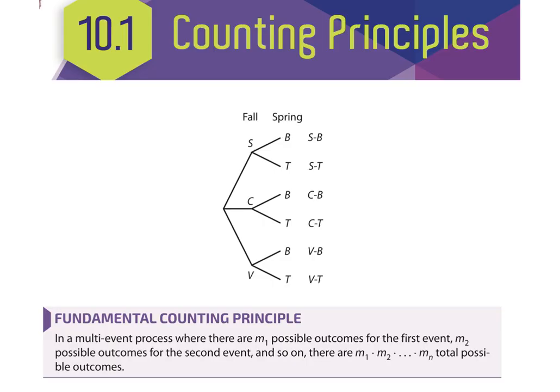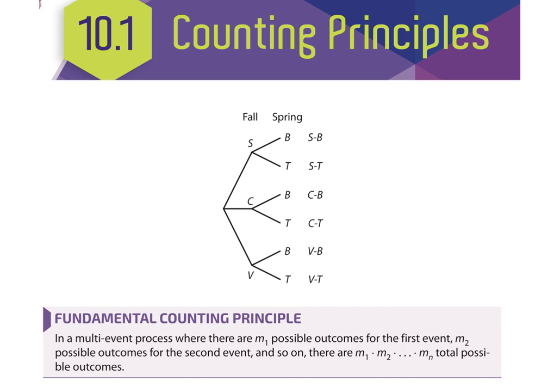So these are the scenarios that you come up with. They usually love them on standardized tests, speaking of. It's a multi-event process where there are m possible outcomes for the first event. They use m base 2, so m2, m3, m4, all the way to the total possible outcomes. And then you get this spider-like thing that happens because, for example, right here, they have a tree diagram.